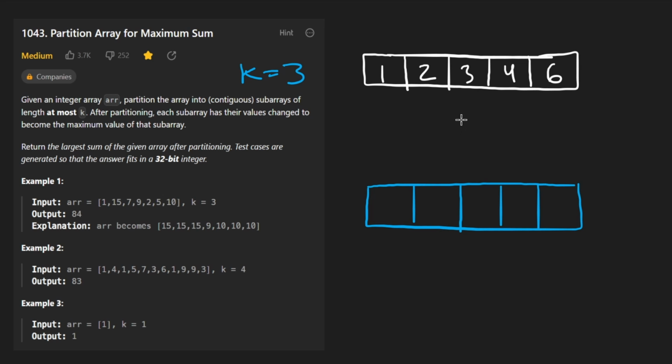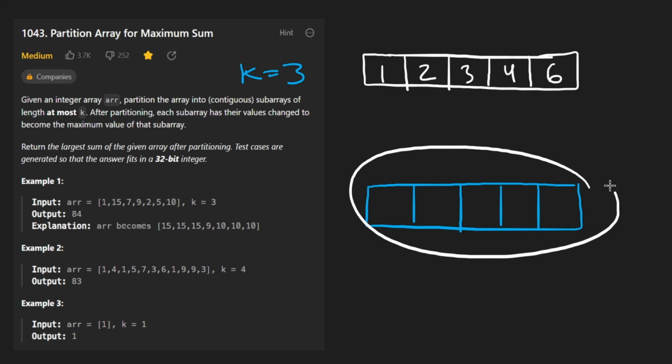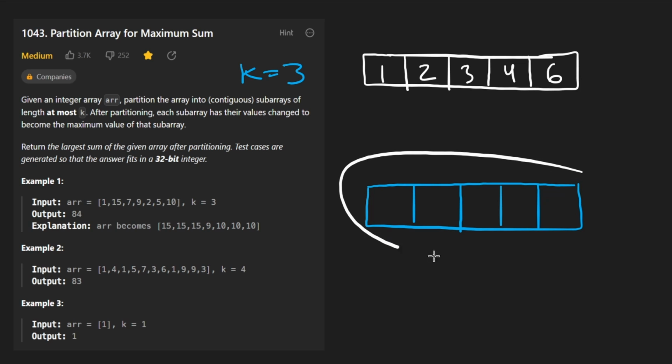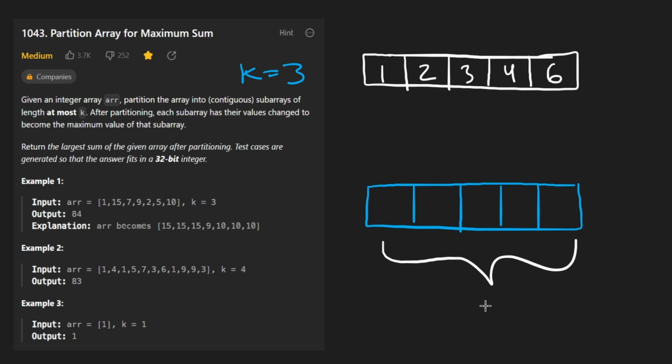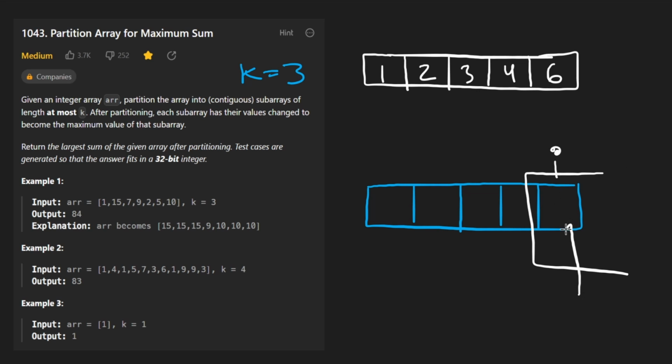So when trying to go from memoization to the dynamic programming solution, the main thing you want to start with is the dimensions of the solution space. We know it's one dimensional because that is the dimension of our cache, and it's going to be the same length as the input. The way we did it with recursion was, if our I pointer ended here, this would tell us what the result of the subproblem would be. Basically, what's the max sum if we were starting from this part of the array.